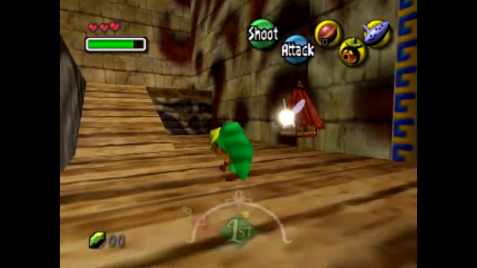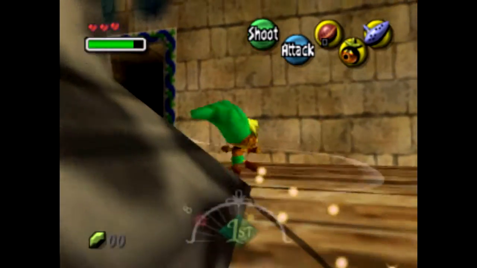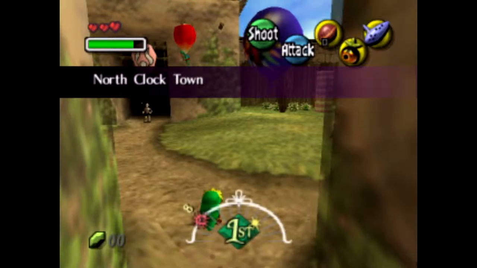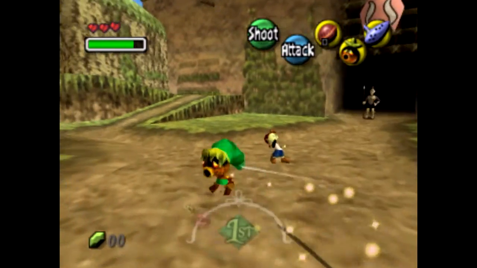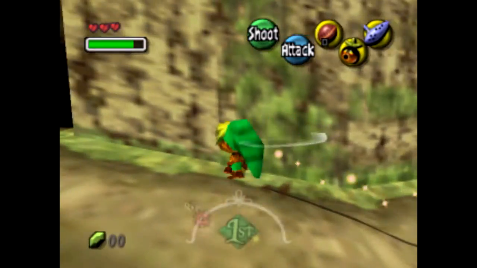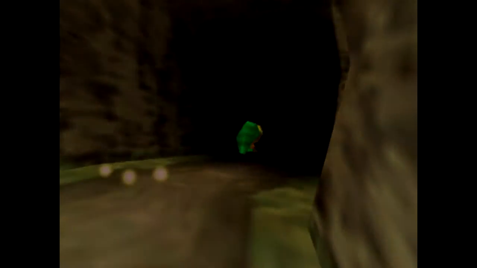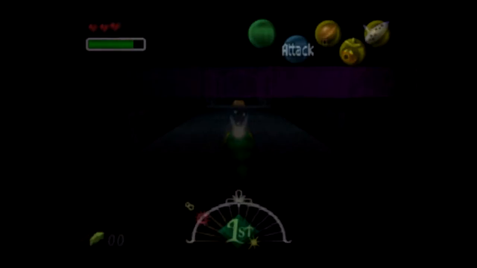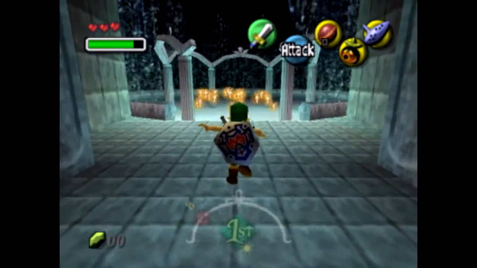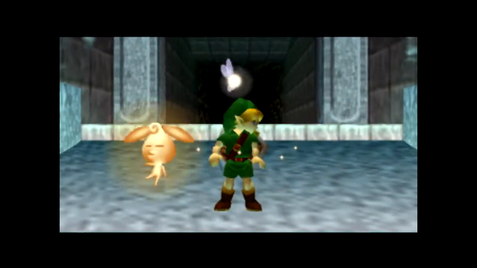Alright, it shall be this one, I believe. This one should be it. North of Clock Town. East. Here we go. Let's go give her the thing. Take off our mask. Alright, let's do this. We'll get ourselves a free mask.